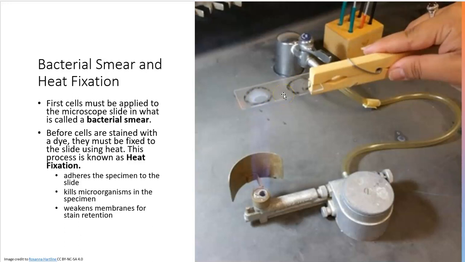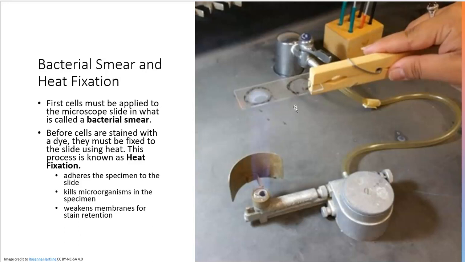Once you've smeared the bacteria throughout that drop of water, the next part is just a waiting game. You basically have to wait until the slide is completely dry. And you'll know when it's completely dry because you'll get this kind of cloudy haze that runs across the slide, and that cloudy haze is from the bacteria.